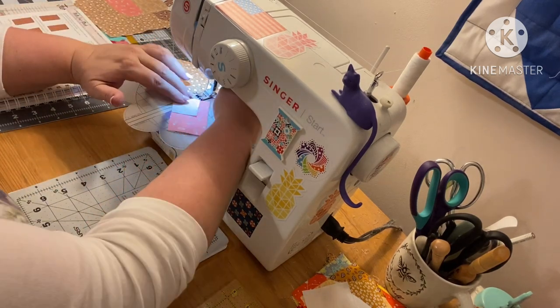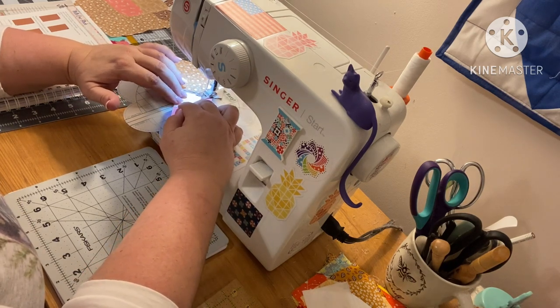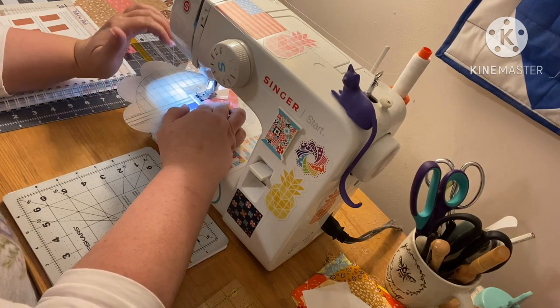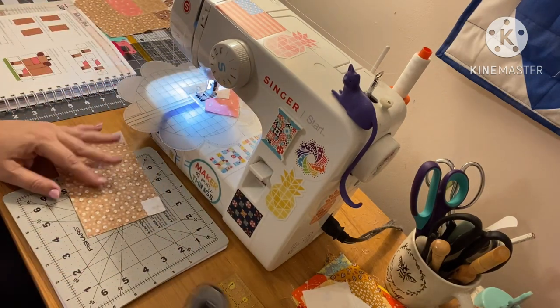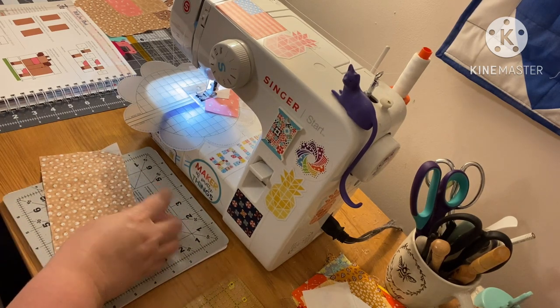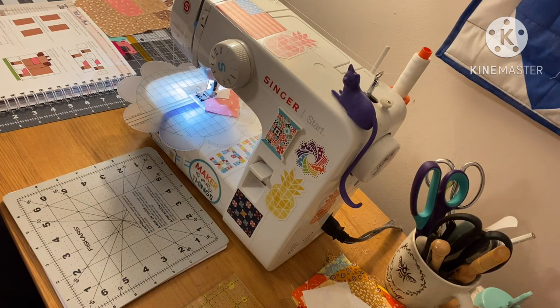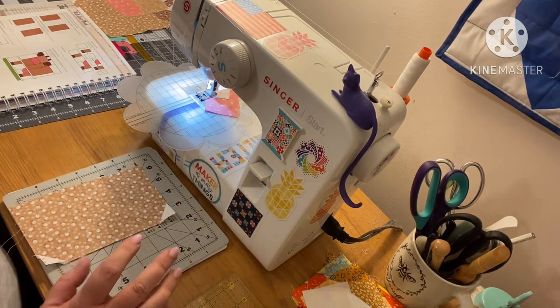Y'all, I'm sitting in here sewing on a Tuesday like a wild and crazy woman. Just can't get enough. I get obsessive about things sometimes. If you haven't noticed with my over the top number of unboxings, I just can't do a little. I've always been that way. I just cannot do a little. I always have to go crazy with stuff.